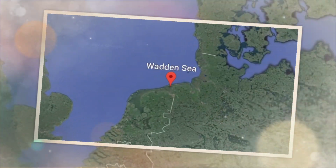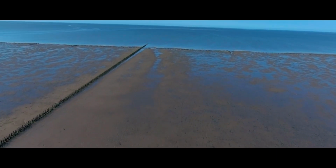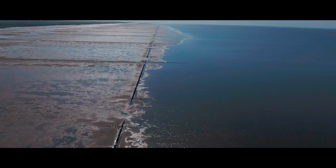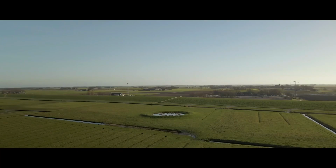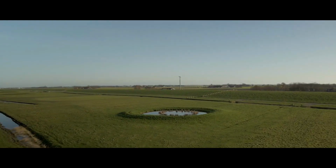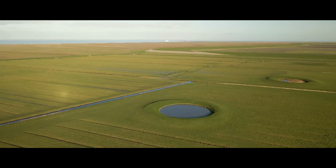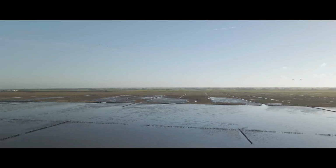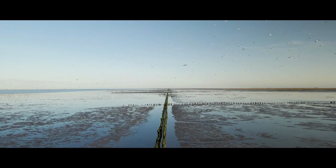Home to millions of migratory birds, all types of fish species, and seal colonies, Waddenzee is the most peculiar and important nature reserve in the Netherlands, as well as one of the world's largest wetland ecosystems. Located in the province of Groningen, on the Dutch coast, this one-of-a-kind natural habitat spans an area of almost 2,500 square kilometers, which twice a day keeps its moist land appearance, and twice a day becomes one with the sea.